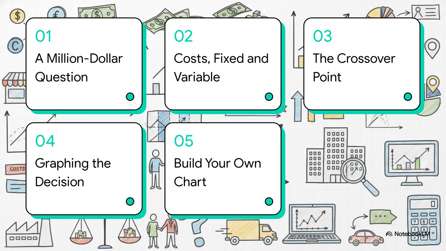So here's our game plan. Over the next few minutes, we're going to go from total confusion to crystal clarity. We'll start by breaking down the costs, then we'll use some pretty simple math to find the hidden tipping points in our decision, and then, the best part, we'll visualize the whole problem to make the best choice literally jump right off the page. I'll even show you how to build this exact tool for yourself.